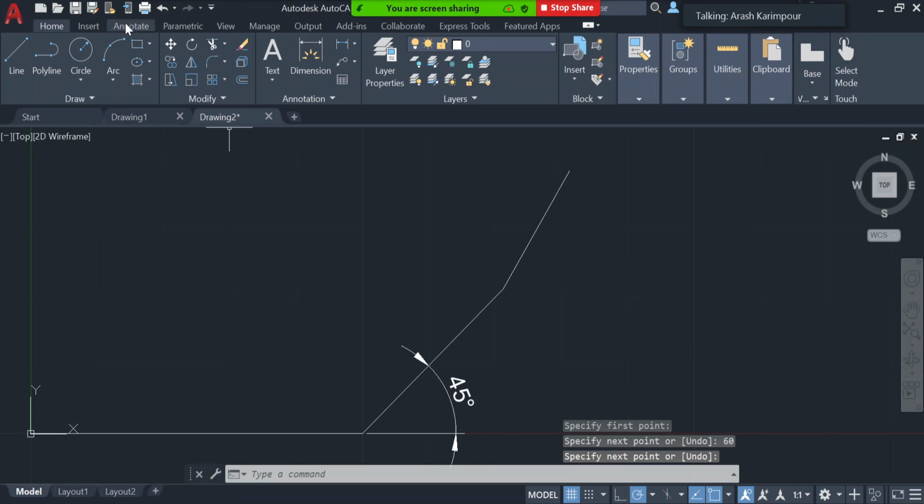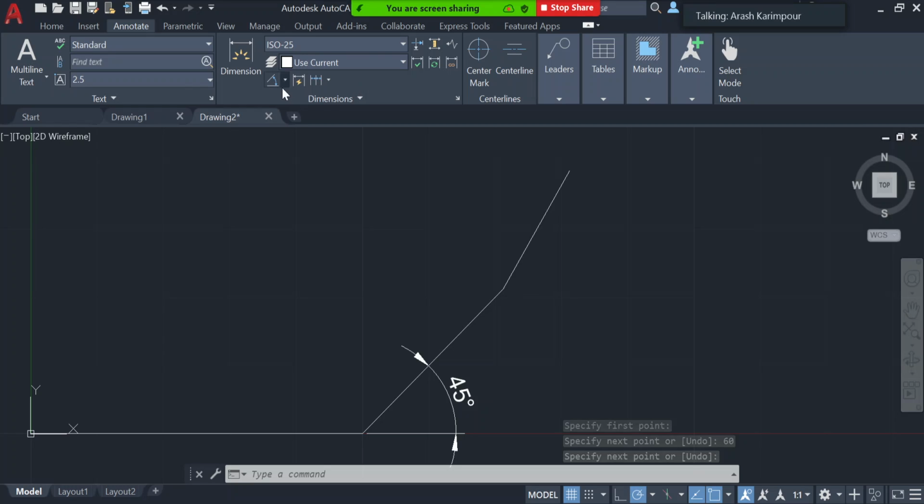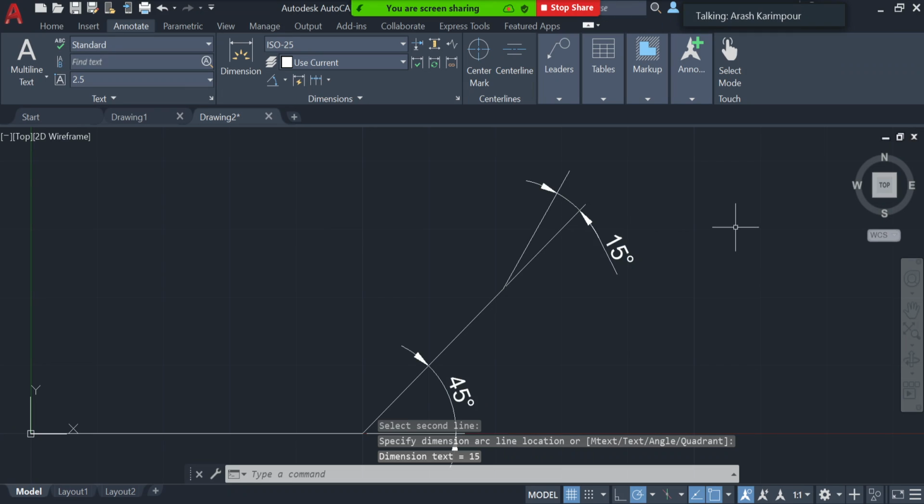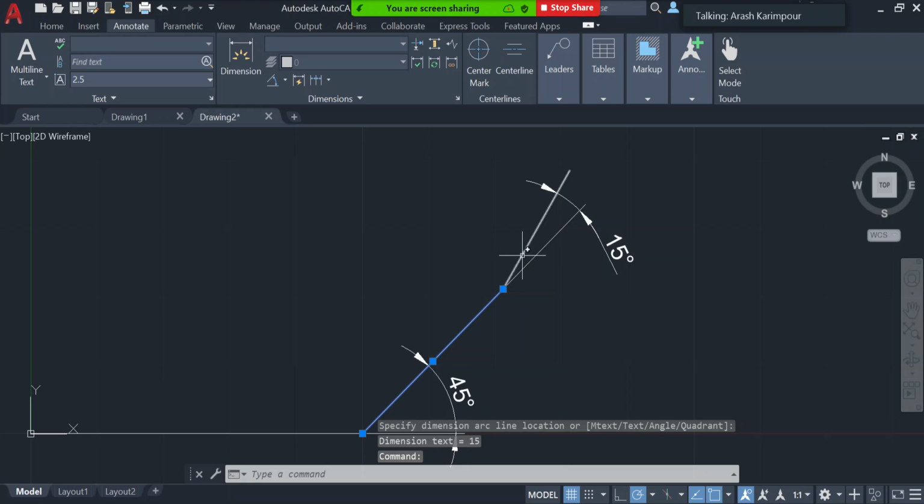So now if I add again the angle between these two lines, you will see that the angle is going to be 15 degrees. So how did I do that again? I know this is 45 degrees and I know this one is 15 degrees with respect to this one, so I draw it with 60 degrees with respect to the horizon. But this is usually not the easiest way of doing that. It's not the way we usually want to do that.